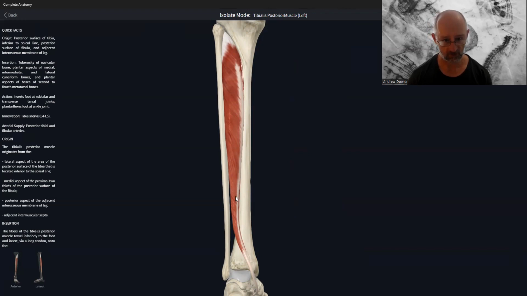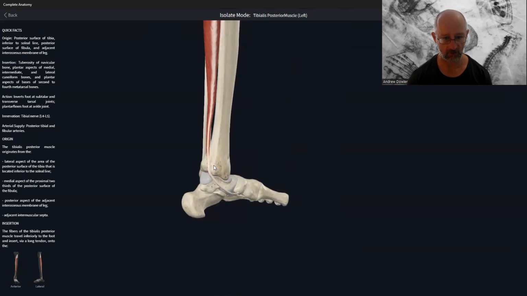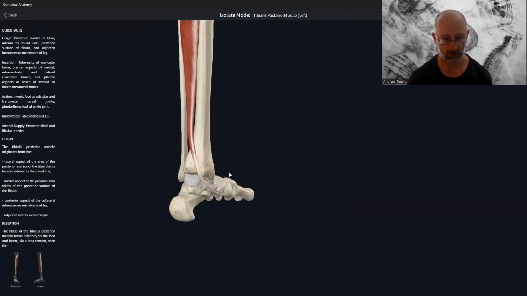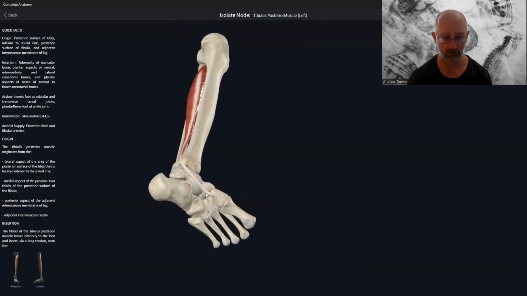And then you can see the tendon starts to form in the lower two-thirds, and then forms into the tendon, hooks around the medial malleolus, and there's a nice groove there in the bone where it hooks around. It comes past the talus, which is this flat bone here, and then it's going to hook into these two bones here. This one's the navicular, and here we've got the medial cuneiform, and that's going to be the first metatarsal of the big toe through there. And then it spreads out, and it pretty much attaches onto all the bones of the foot underneath, directly or indirectly via connective tissue and fascia.